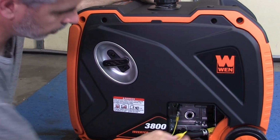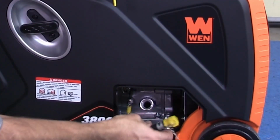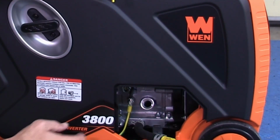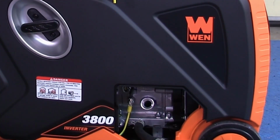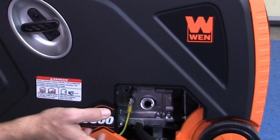So I'm going to need to put oil in it. Now, what I do like about this generator for sure is that it has this really nice oil dump tube built right in. So you can just pull this guy out over the edge of something and drain the oil without having to tip the generator.